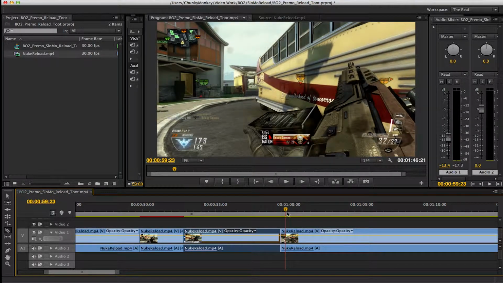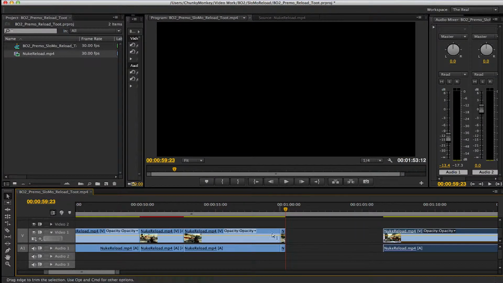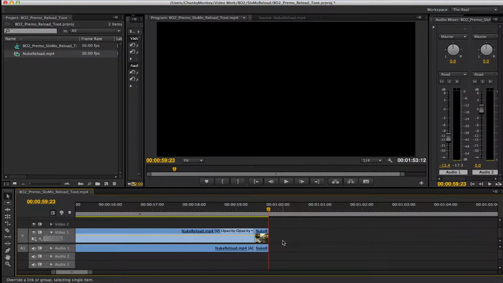Right when you put it back in and hit C again. So we cut it, pull this over. All right, let me extend your timeline a bit so you can see what we're working with. Another way to do this is you have a rate stretch tool in your tool panel, which is right there. It's like a little broken line with arrows pointing both ways. You could also select X on your keyboard.